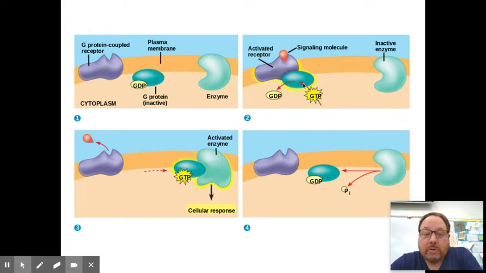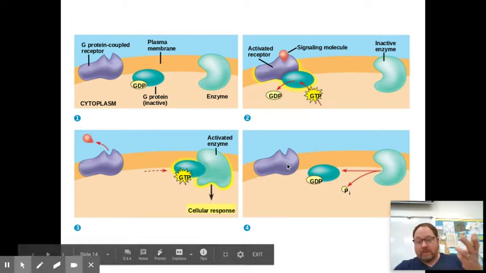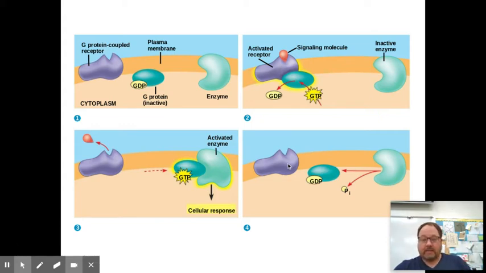When the G protein is now activated, it can head over to another enzyme embedded in the membrane. Oftentimes it's an enzyme called adenylyl cyclase. And look at what happens when the activated G protein docks on this membrane enzyme. The enzyme changes its shape from inactive to active, and then that further transduces the signal. It sends the signal on in the cell. Now, if you remove the ligand, then the receptor will go back to its original shape, and that can stop the signal. Okay? So again, it's all about interactions between molecules and shape changes.